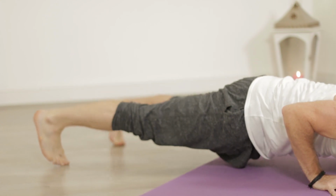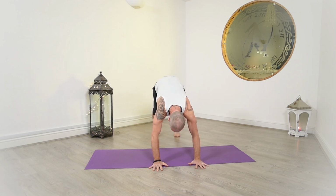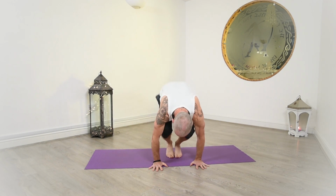Shoot both legs back into press. Roll forwards, front body stretch. Drop back to press. Push up and then back. Hop to the hands again.